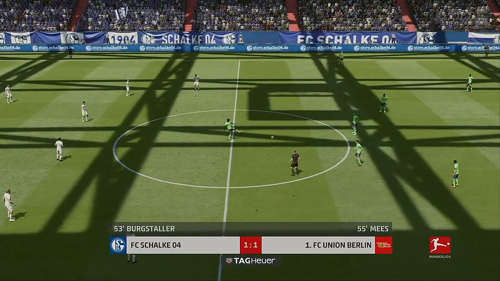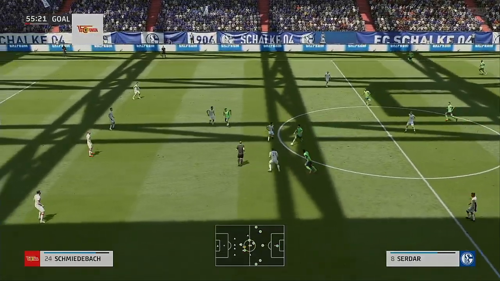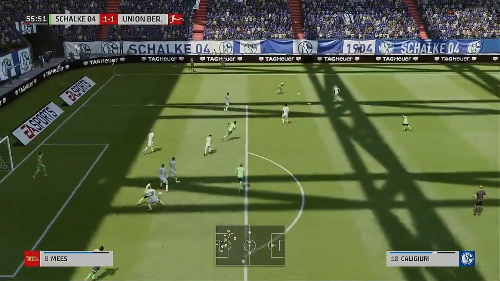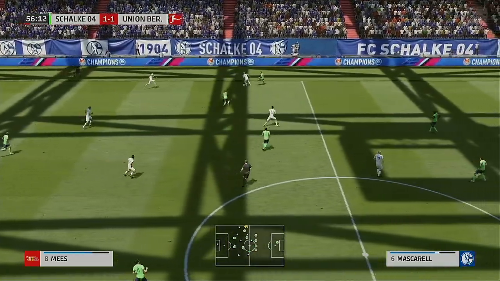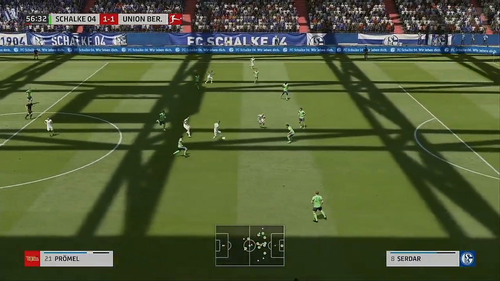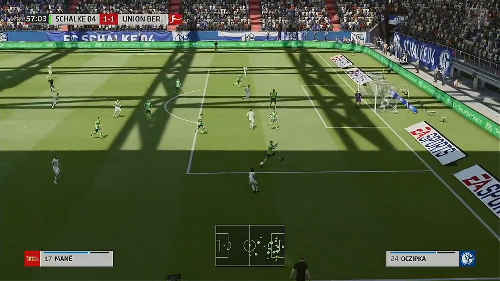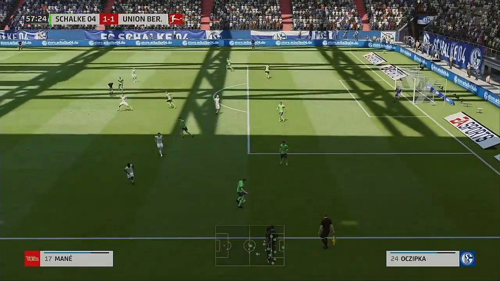So away we go at one all. They could pose some danger now. Just working away to try and find an opening. Good defensive clearance there. Manuel Schmiedeback. It's Anderson. I think the cross is on. They've soaked up a lot of danger here, but it hasn't hurt them, and now they're on the ball.